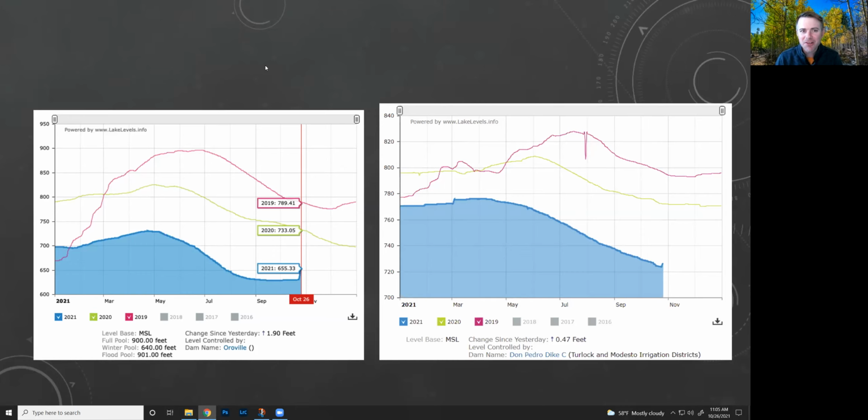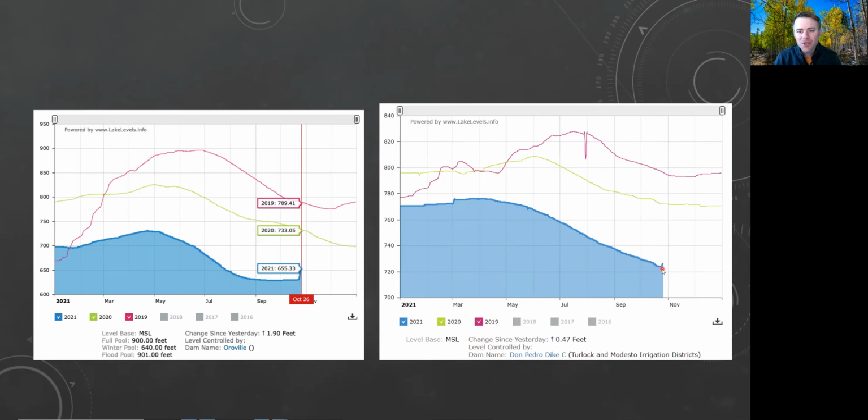And so some people are like, yay, the drought's over. And that's what these two little graphs are trying to show you here. I just want to make sure that you see here's Lake Oroville, which is one of the largest reservoirs in California, stores a couple million acre feet of water, maybe close to 3 million acre feet, if I'm not mistaken. I'll have to double check that. But it basically shows you where the water levels were at this time in 2019, 2020, and where it is now. And yeah, we've come up in some cases almost 30 feet at Lake Oroville, but it's still 130 some feet below where it was 2 years ago at this time.